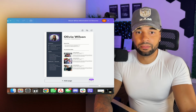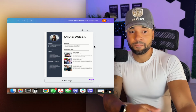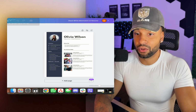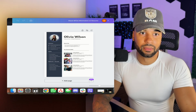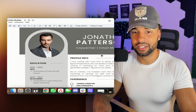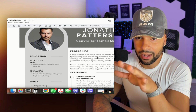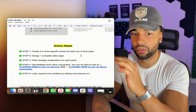Really perfect. You could just come into this Canva template. Again, this is for free in the free copy starter kit. And then you can change up everything and download it and then use it however you'd like. Put it on the top of your portfolio, put it somewhere in your portfolio, and just use it as an extra piece of credibility, especially if you work with some awesome clients. So for example, this is an example right here as well. So more of an in-depth up close one. As you can see, the person's picture, their name, who they've worked with, etc.